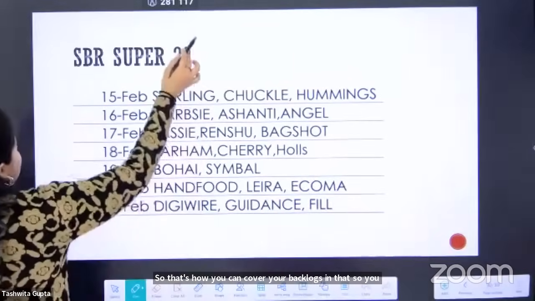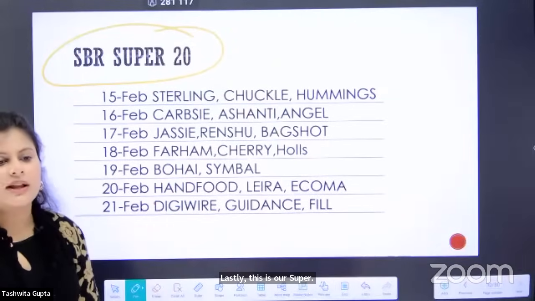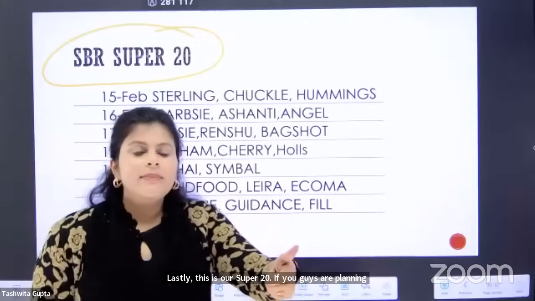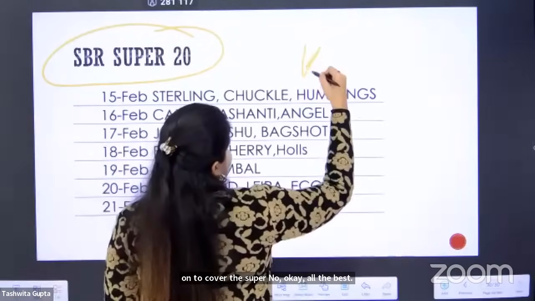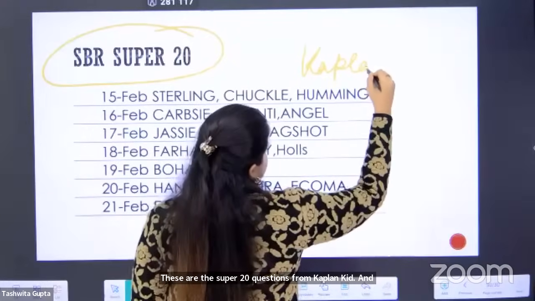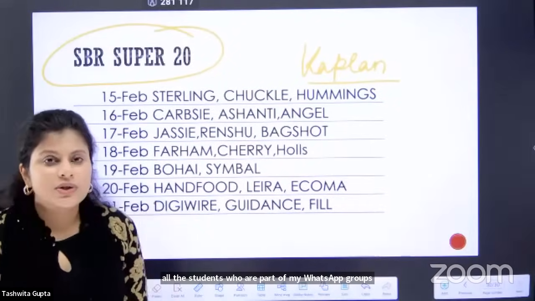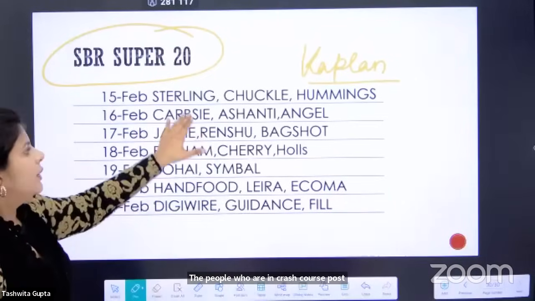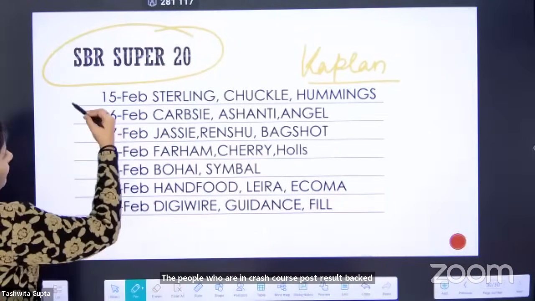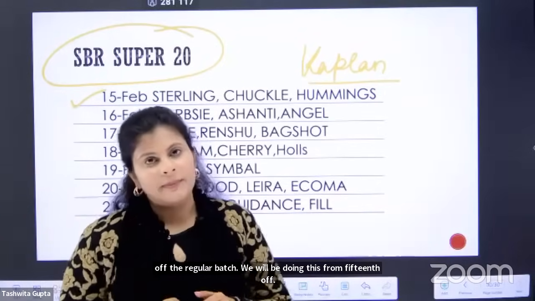Lastly, this is our Super 20. If you are planning on covering the Super 20 yourself, do it. All the best. These are the Super 20 questions from the Kaplan Kit. And all the students who are part of my WhatsApp groups, who are enrolled with me, the people in the crash course, post-result batch, or the regular batch, we will be doing this from 15th of Feb as discussed, 6 p.m. to 10 p.m.